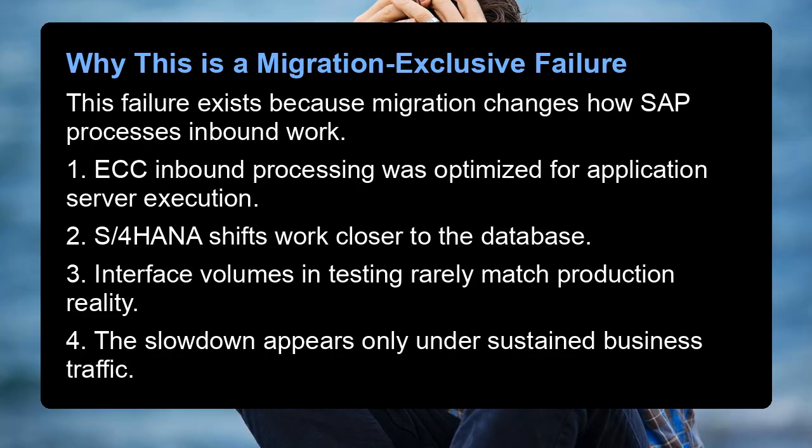Why this is a migration-exclusive failure. This failure exists because migration changes how SAP processes inbound work. 1. ECC inbound processing was optimized for application server execution. 2. S/4HANA shifts work closer to the database. 3. Interface volumes in testing rarely match production reality. 4. The slowdown appears only under sustained business traffic.